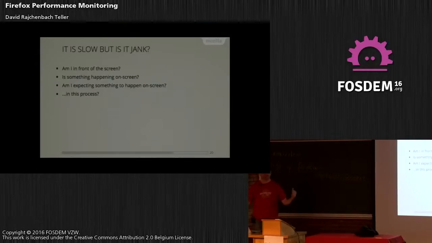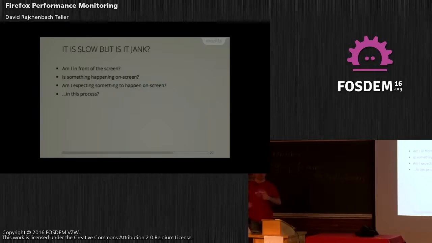But also, quite often, we have a slowdown when the user is in front of the screen reading. There is no animation, nothing is moving. There is slowdown. Who cares? The user cannot notice it because the user has just his eyes looking at text. So in this case, it's not a slowdown, at least not as seen from the user. And that's something that took us time to pinpoint.